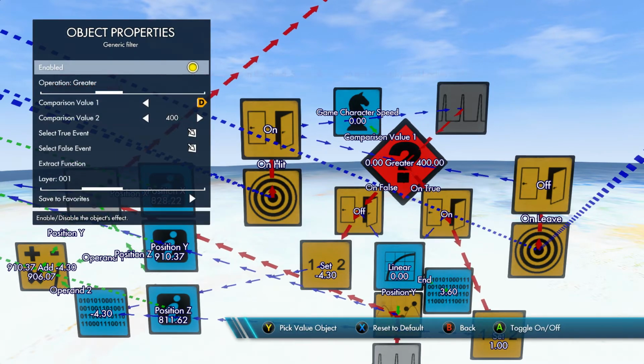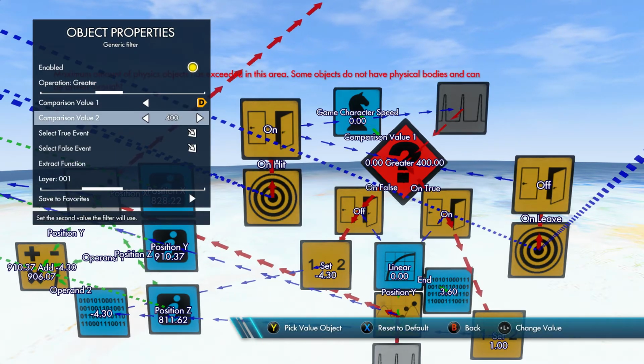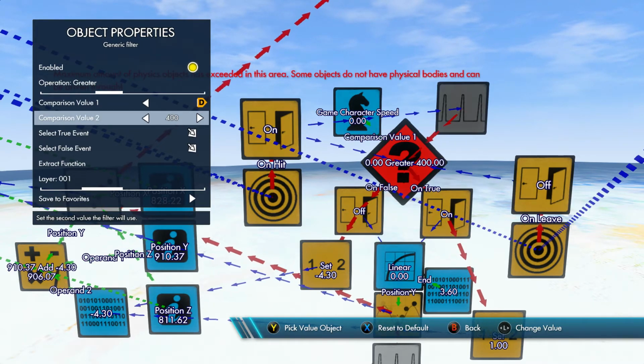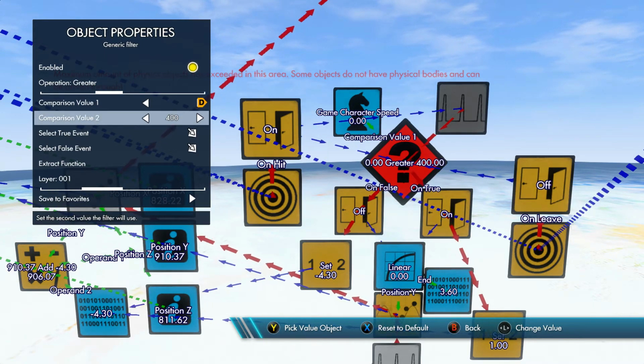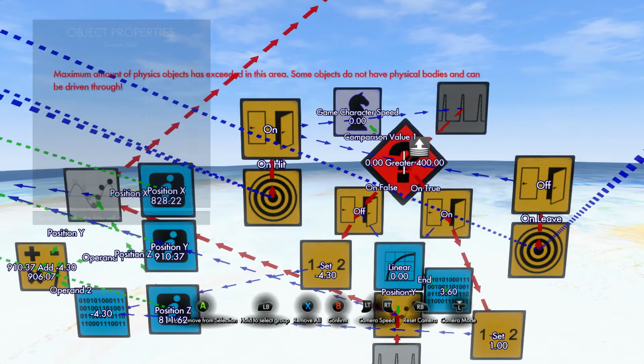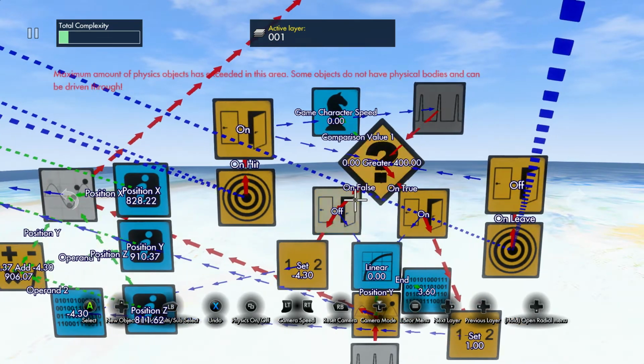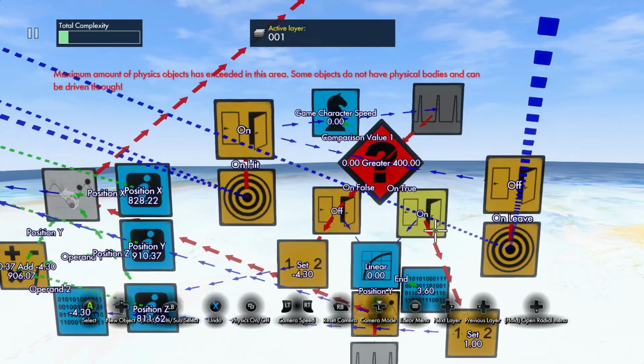Make sure my generic filter is set to greater. If it's greater than 400, it will activate the elevator. If it's less than 400, it will disable the elevator. Make sure your comparison value is obviously the game character speed. Okay, on false and on true and on false.